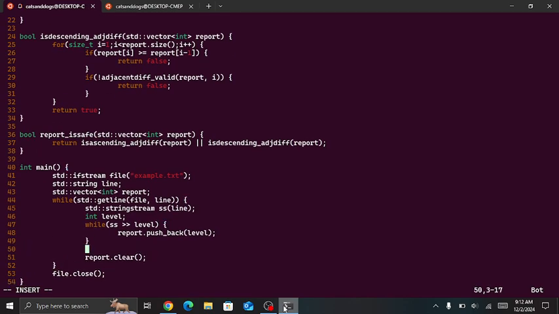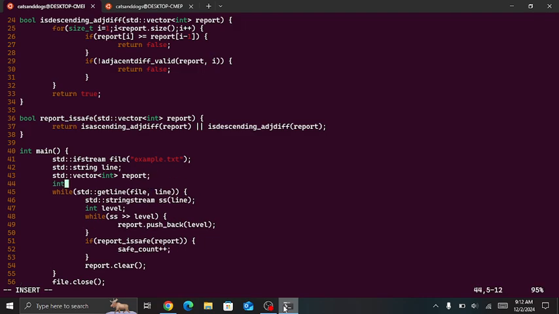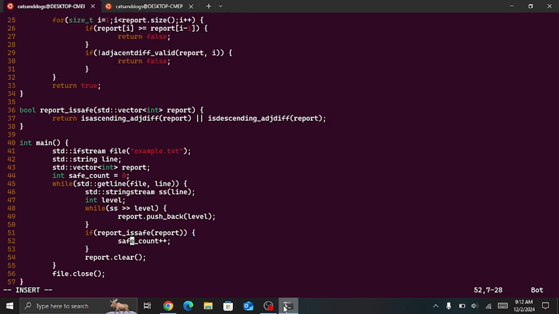Then for each of these reports, guys, we say if report is safe, safe_count plus plus, so we declare a variable up here called safe_count and set it to 0.